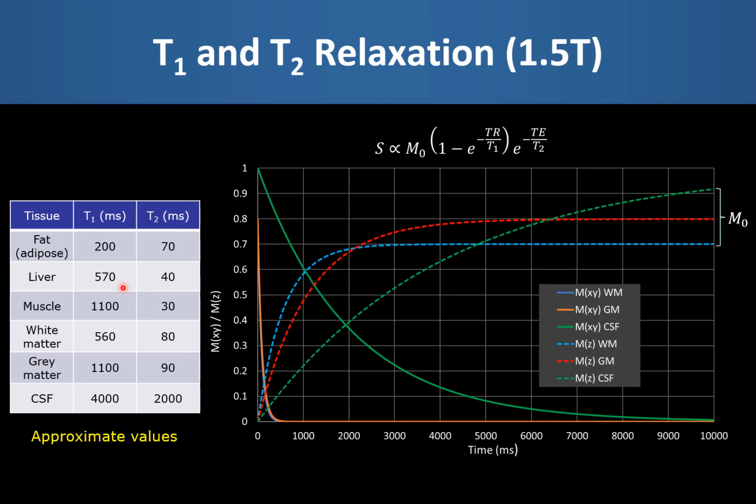So here I've just taken those values and plotted some T1 recovery curves. Green is CSF, red is grey matter, and blue is white matter. So these are the T1 recovery curves. So these essentially represent the recovery of the Z magnetization. And similarly, I've plotted without the dotted lines the T2 decay curves for CSF and for grey and white matter. Again, it's very difficult to see on this scale the differences between the grey and white matter, which as you can see is really quite small.